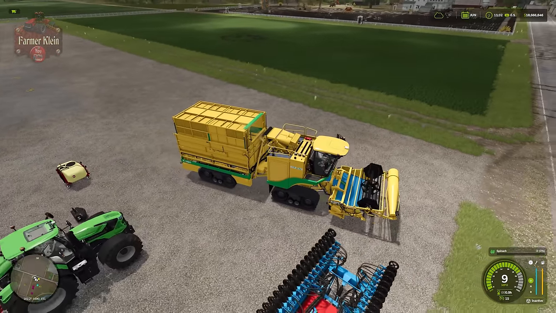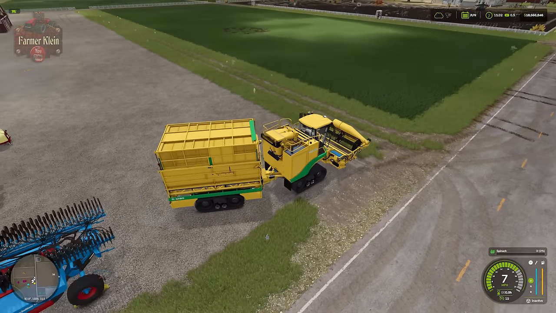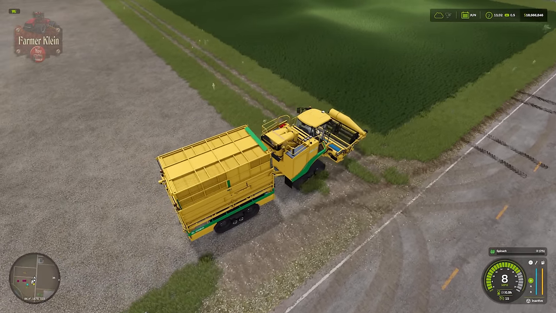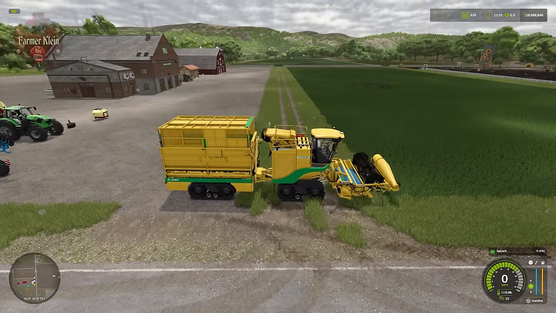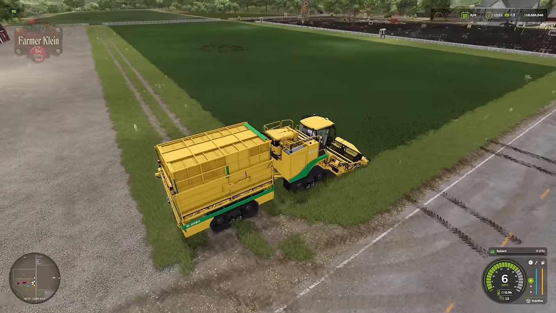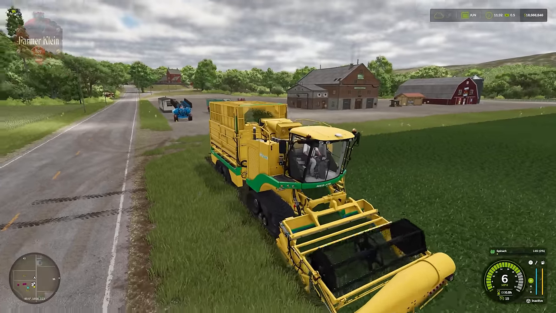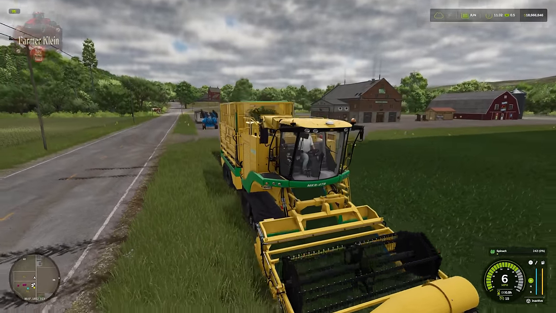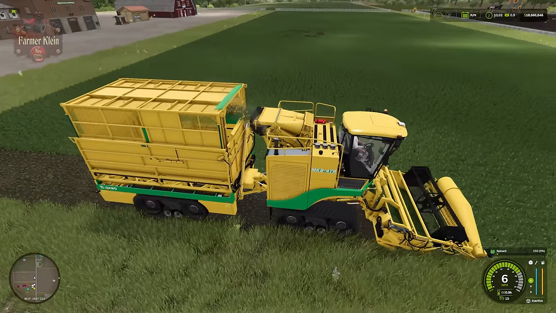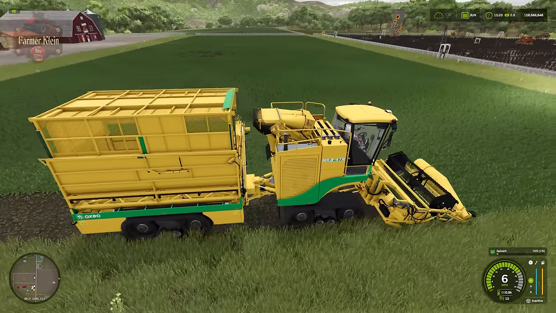Oh my gosh, we've lost a little bit of yield because I had a hailstorm come through here during one of our fast forward processes, apparently. Let's go ahead and drop this thing down, line her up, and well, off we go. And we can see our spinach now coming up through the conveyor belt, and boom, it's being blown into the back. Really cool process.